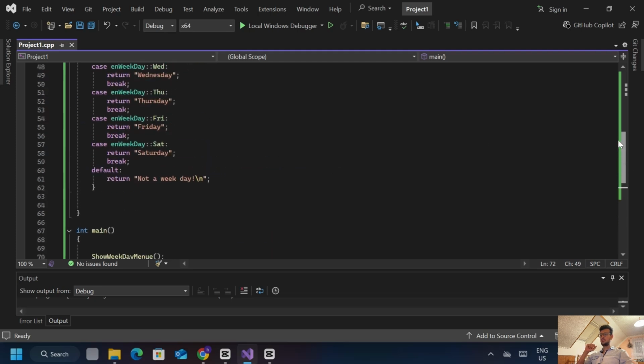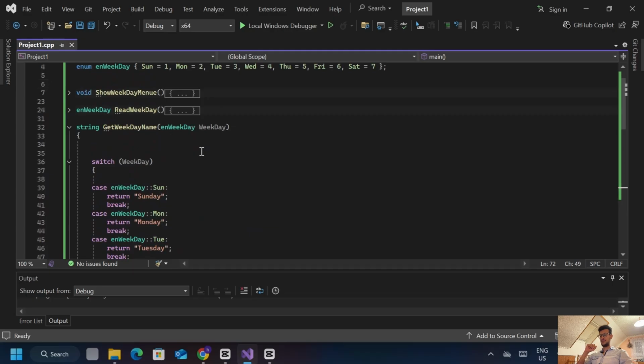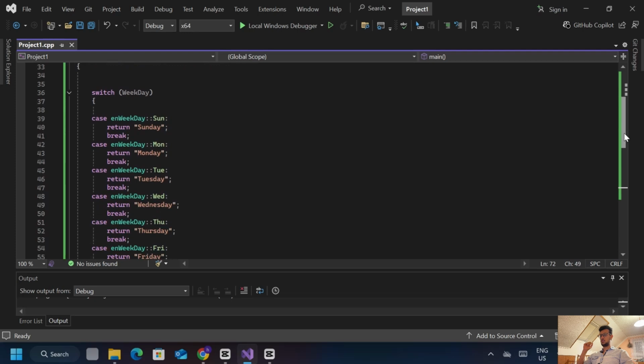So when we create a parameter using the name of the enum, which is a user-defined data type, and we declare a variable, the weekday is already stored inside it, the day that we converted to the enum. So when we use switch case and put the expression inside the two brackets, the name of this variable that exists inside the parameter already represents the number that you take from the user through the console screen. And after that we come here and write case EnWeekDay : Sunday.